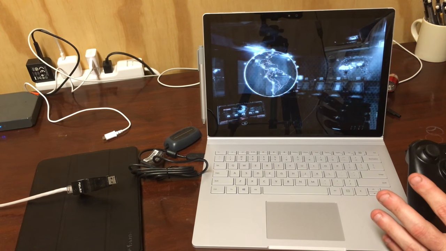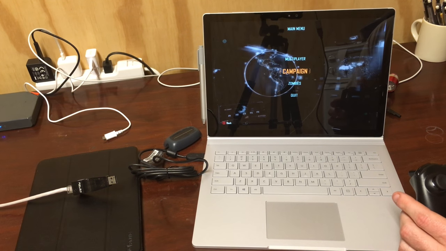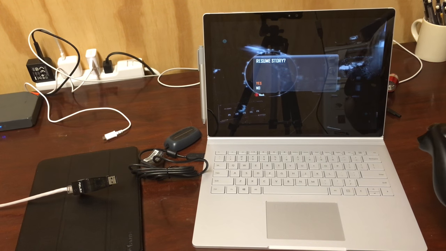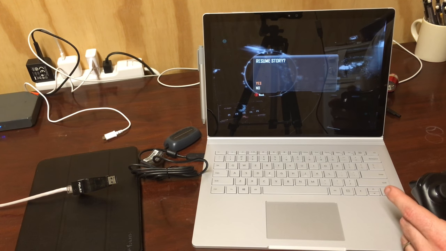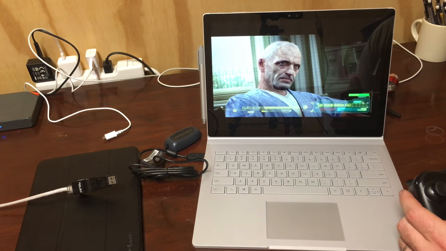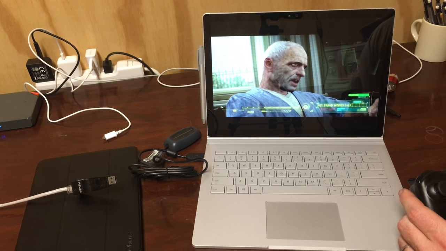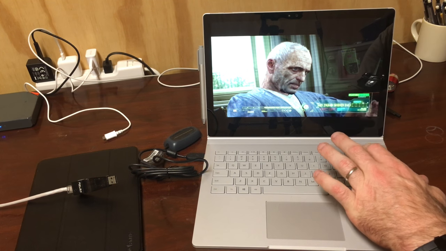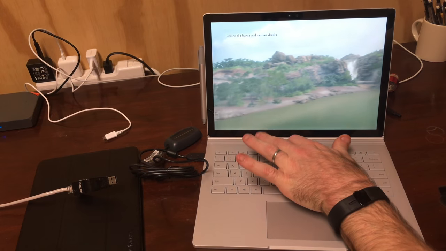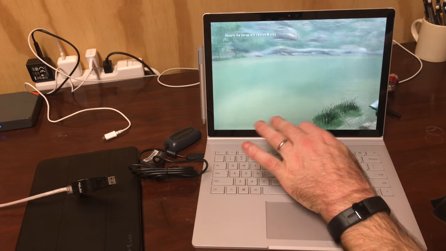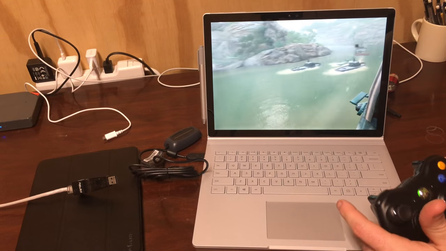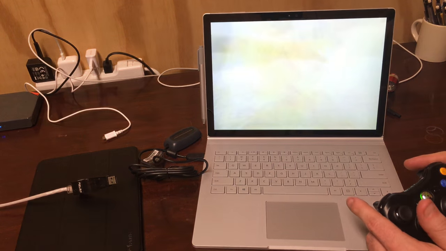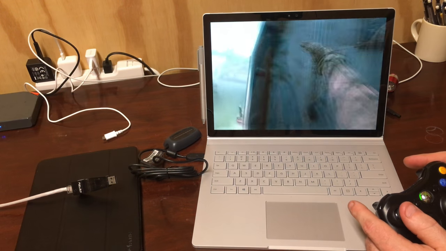Now, if you're a dedicated PC gamer, which I'm not, you may think it's bad, but for me, just your novice gamer, who likes to play occasionally, I think it plays just fine. I'm gonna get to these stupid cutscenes. But let's see if we can get the gameplay going now. Just gonna watch the stupid cutscenes. But like I said, this is a fairly new game, and I think it plays pretty good.